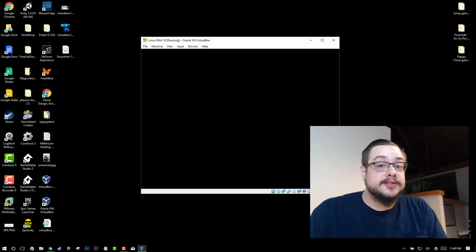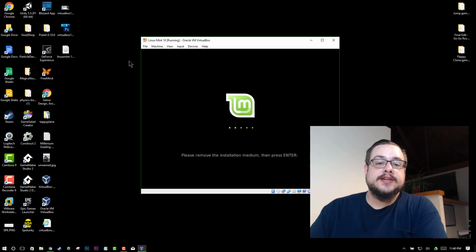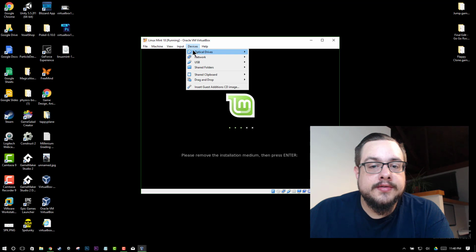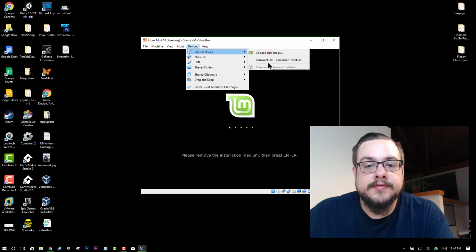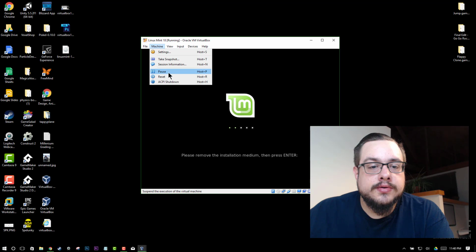Now in theory this should eject that virtual disk image, but sometimes it doesn't work. So as we can see here, it didn't quite work. So if we go ahead, we can shut this down. We could go into our optical drive actually and remove it, but let's go ahead and go to ACPI shutdown.